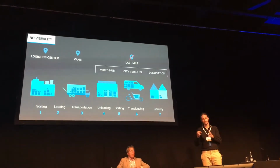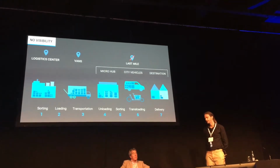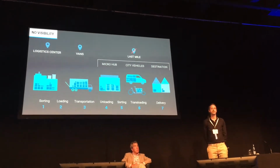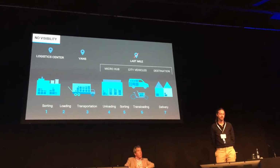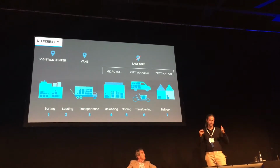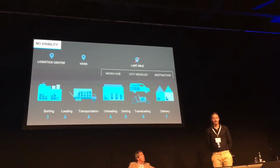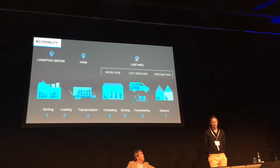Then he brings the parcels with the van to the micro-consolidation hub, where again the drivers need to scan every single package. They need to make up their own route, because mostly the route planning that is used is made for cars, and light electric vehicles can take very different roads than cars. So they have to scan all the packages and think again what the route will be. And I have to sort it so that the first I put in is the last to go out. And then I can go and deliver to the customers.